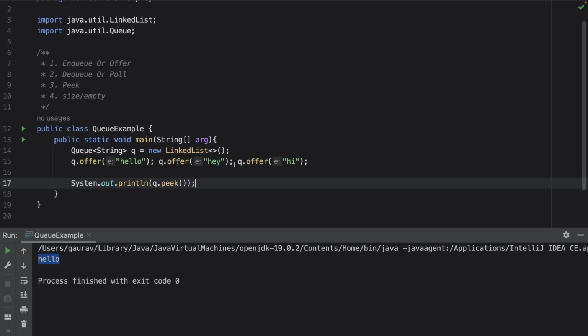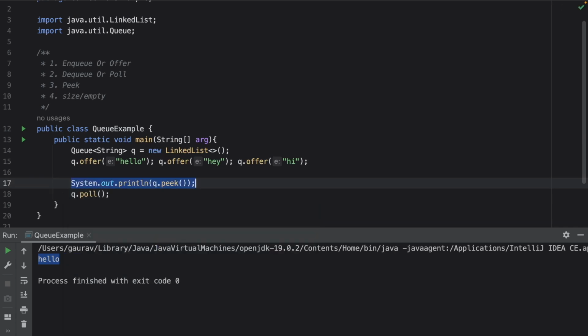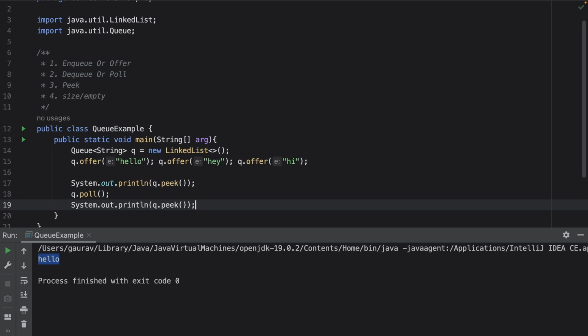If I want to consume and remove from the queue, what we can do is poll. So queue.poll. If I do it again, you can see the different strings. So hey, which was the next one. I am again doing this peek.